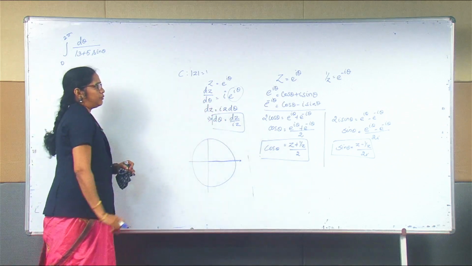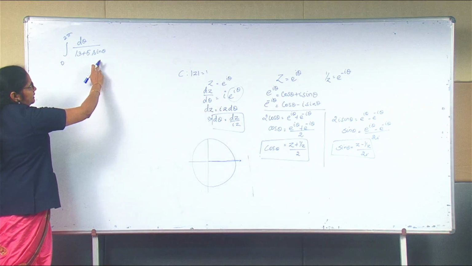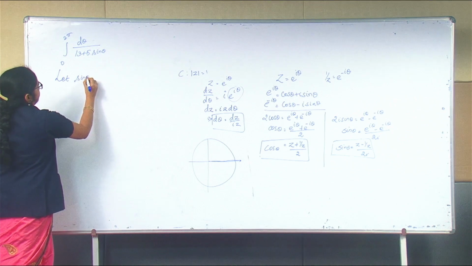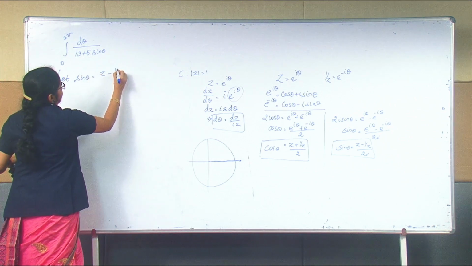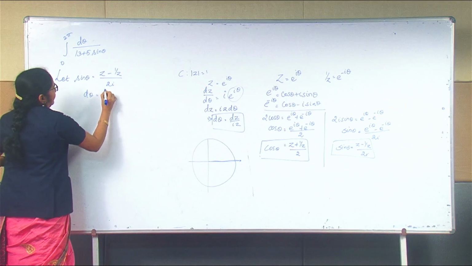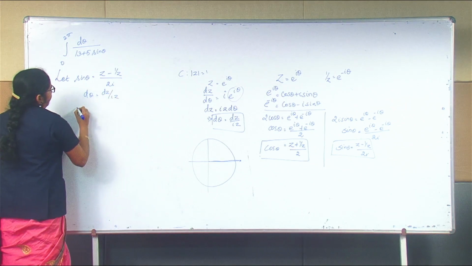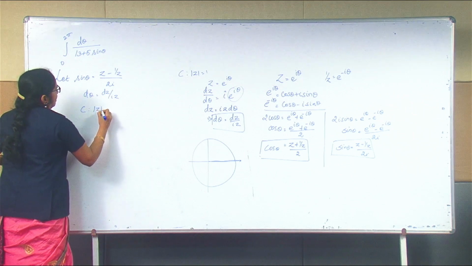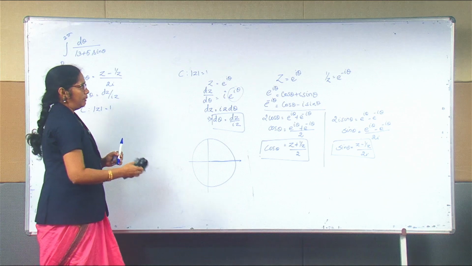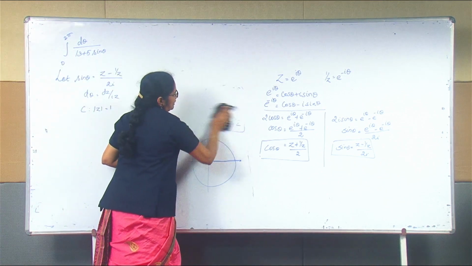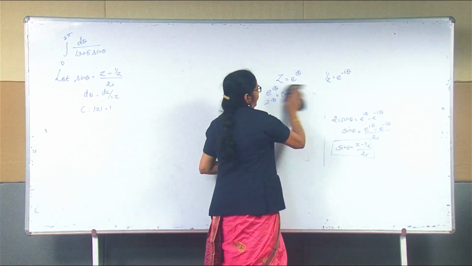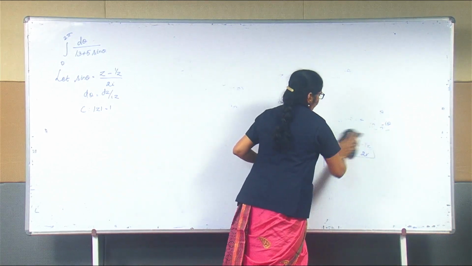Okay, we just have to recollect the fact. Here sin theta is there, so I am just replacing. Let sin theta be z minus 1 by z, divided by 2i. Then d theta is dz by iz. The limit, that is the contour, is mod z equal to 1. This fact alone is enough to recollect. The remaining steps are not necessary to write from an examination point of view, but for your understanding they are important.